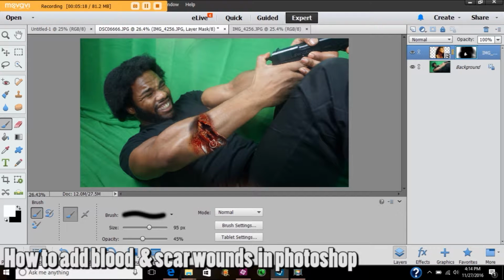Wow. Looks like he got bit by a zombie or something. Wow, very, very nice. And as you see, you kind of see these little dark spots right here. We can actually get rid of those. Once again, we'll hit the black to kind of clean this image up a little bit.